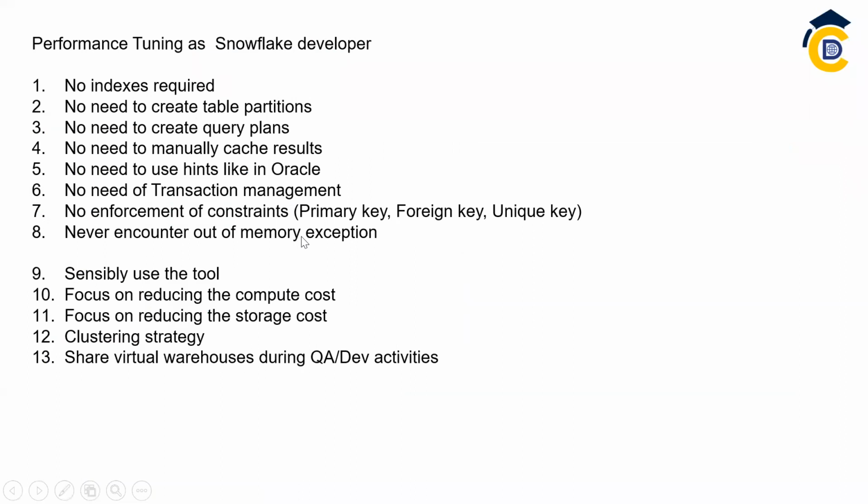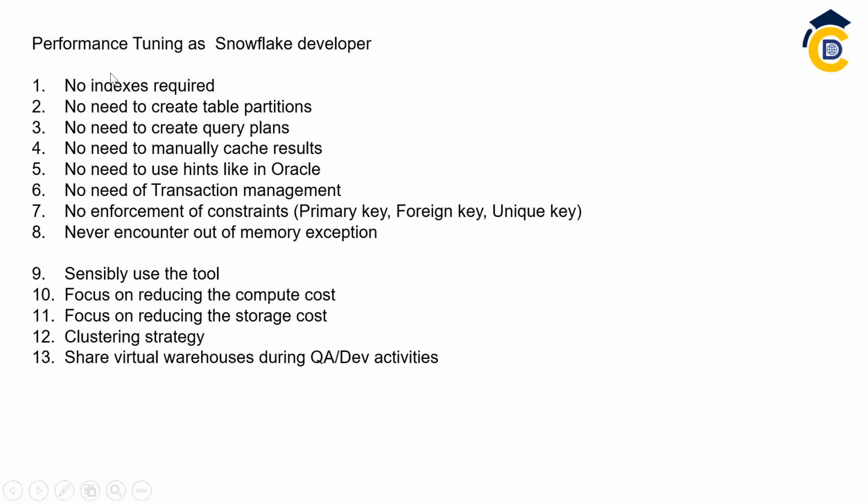You will never encounter an out of memory exception, because there's no space issue, because we are using cloud services behind the scenes. In case of AWS, it is S3, for Azure it is Blob, and for Google it is buckets, right? So whenever you have space issues in the backend, Snowflake automatically scales it up for you for the storage part. So what is it that you have to do?